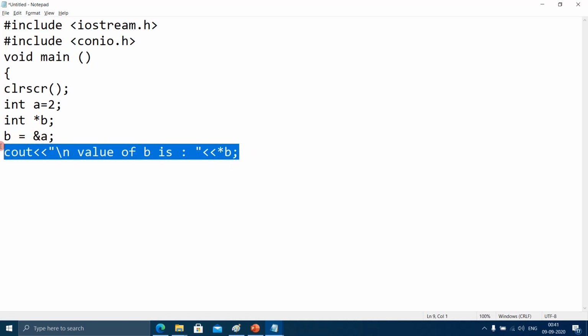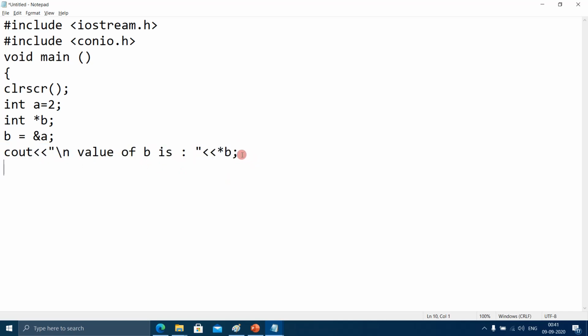And if I will use this statement and I will not use star before this, then B will print the address of variable A. So B will print the address of variable A and star B will print the value of A. This I have told you before also. The same thing. I'll put this into comments.